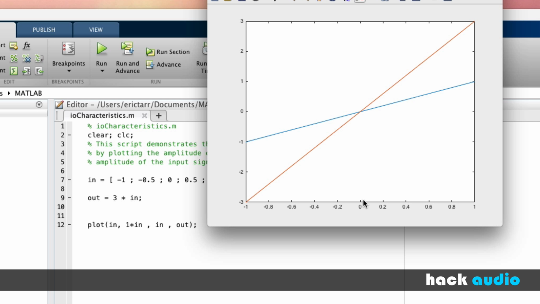You'd see that when our input has a value of -1, what we'd have along our vertical axis is also -1. That line will continue to 0 and 0 and all the way up here to 1 and 1. But then when we multiply by 3 and we get our output signal, we can see how the slope changes. So a way to think about a gain change is that we're going to be changing the slope of the line, the relationship between input and output.